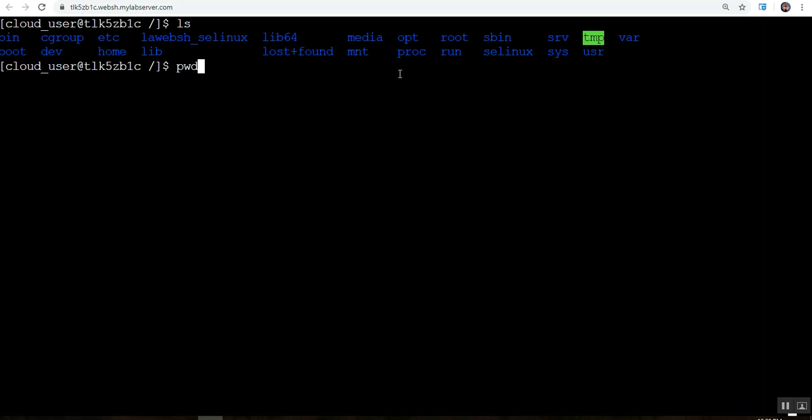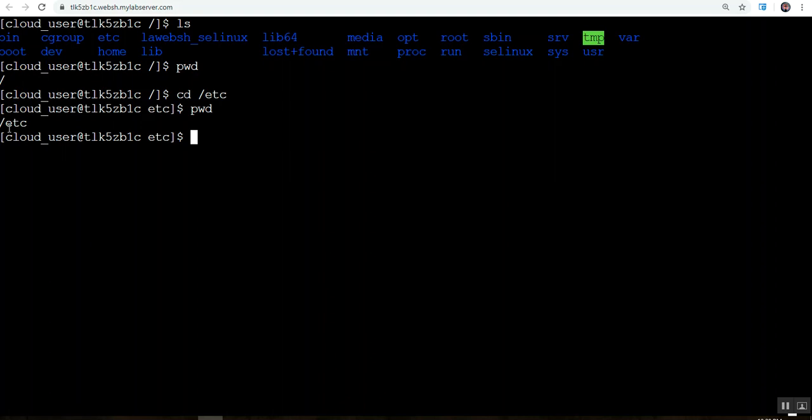If you do pwd, print working directory, it'll tell you what directory you are in. So if I change directories, or cd, to this directory, I am now in the etc directory. That was kind of fast, but ls will list the contents of the directory you're in, pwd will tell you where you are, cd will change the directory, and pwd again will print the directory that you're in. After we changed it, we are now in the etc directory.